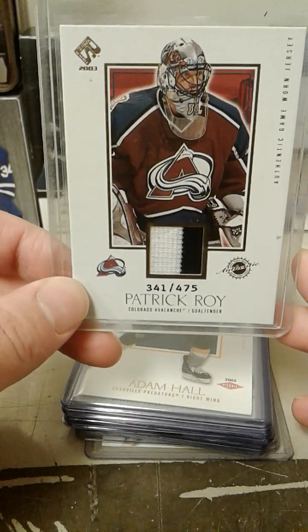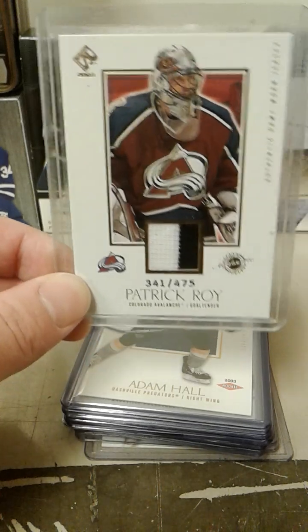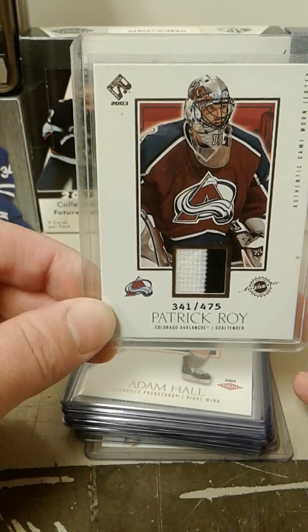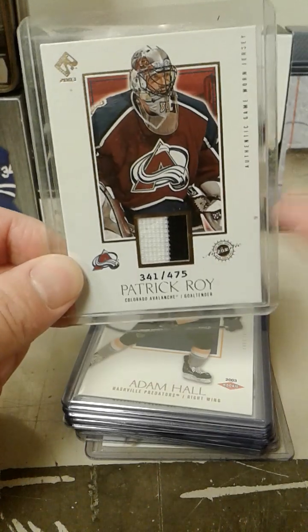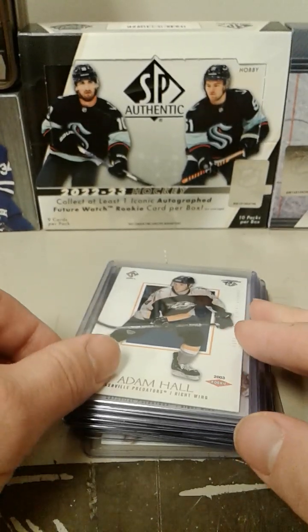And we got Patrik Elias — this is his standard jersey. See how the numbering's just all over the place from player to player? Back in the day, it made the set really hard to complete because there were certain players like Jerome Iginla, for example, where I think his base card was only numbered to 125. This was a pretty hot set back in the day, even though now it's not so much — I don't know if anybody even cares about Pacific anymore.